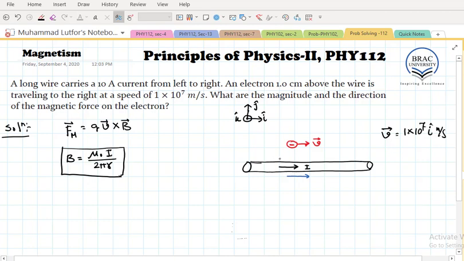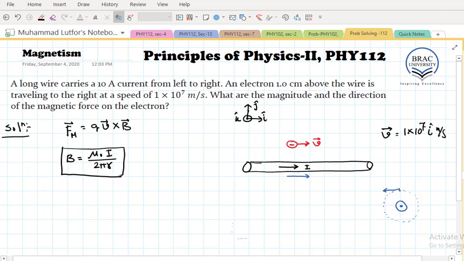It's a three-dimensional case, remember, because we know that when a current is flowing through the wire, the magnetic field around that wire is always tangential to the path. Say for example this is a wire, and the current in that wire is out of the screen. Then if I choose a Gaussian surface around that wire, the magnetic field at any point on this surface will always be tangential to the path.